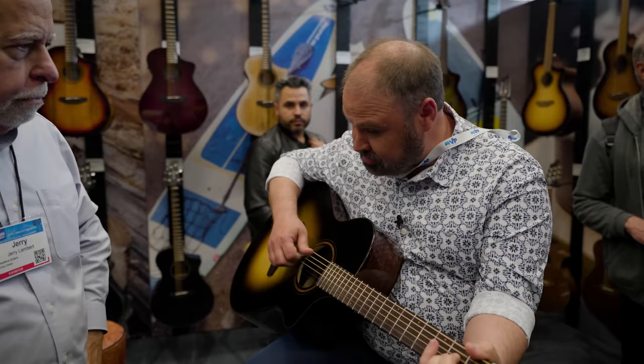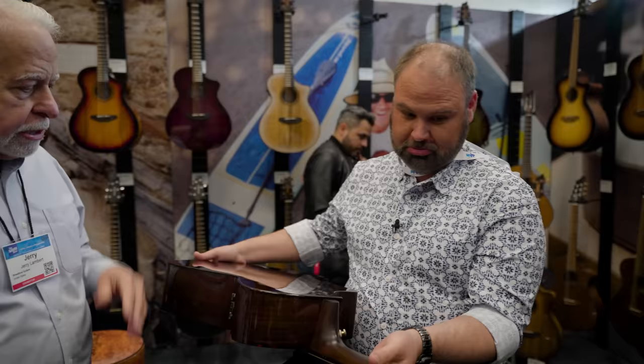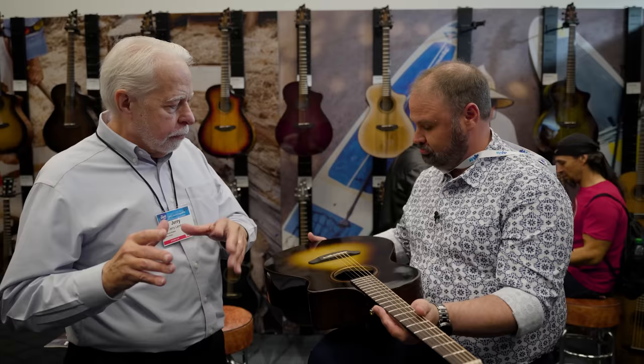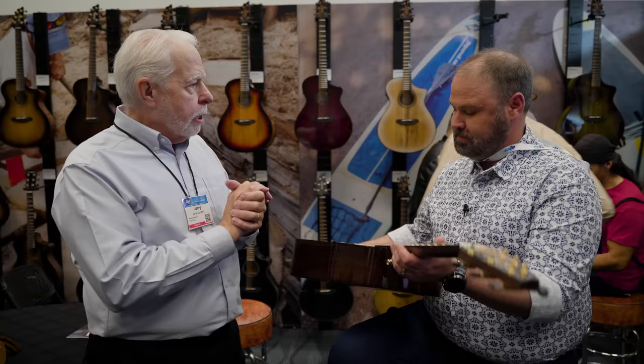It's got some depth. Our new Cascade Bracing is a shape that we found works best from our research doing the sound optimization. We found that the shape of the pattern — the brace — is as important as the position of the brace. It sounds great, unlike anything else.